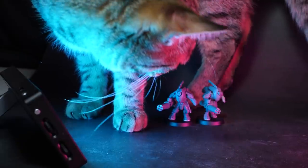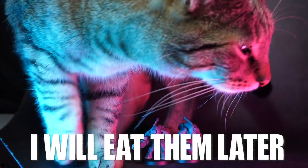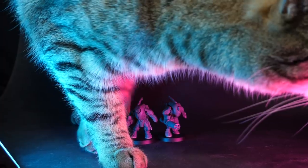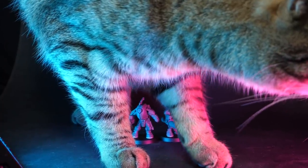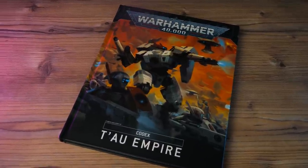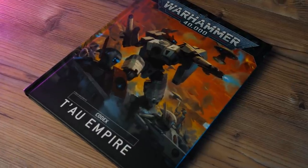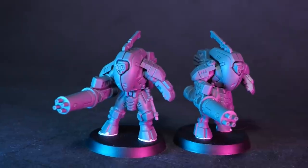If I were to paint an army, these angled armor plates and lots of straight lines would be perfect for quick approaches and would stand out on the table, like directional light through the airbrush or contrasting edge highlights. And when the new codex came out, which Games Workshop kindly sent me a review copy of, I was flipping through its pages, contemplating what scheme I could go for.